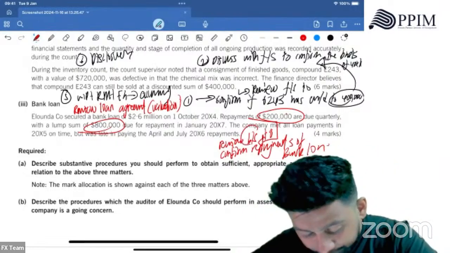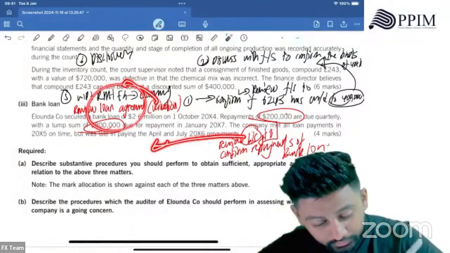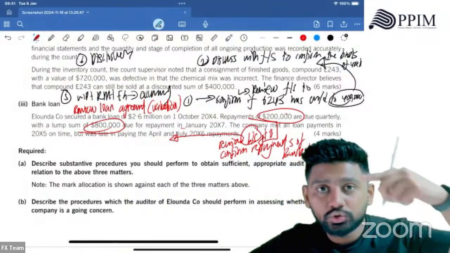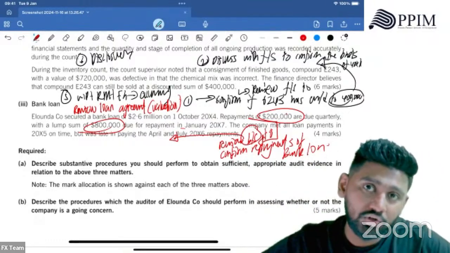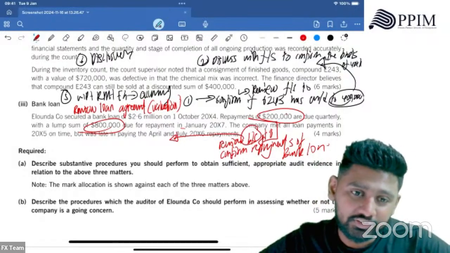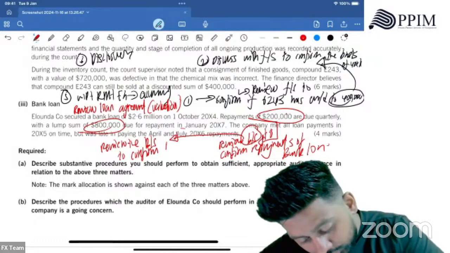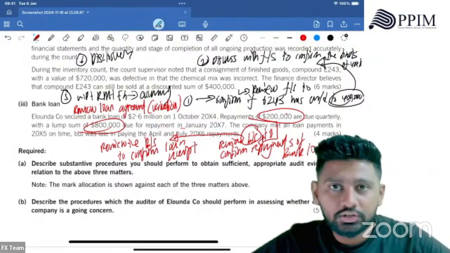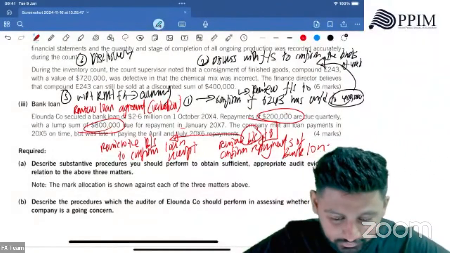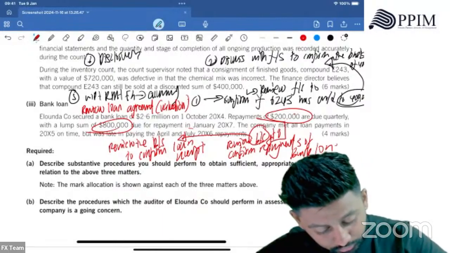Here we are reviewing the loan agreement, but we can still review what? The bank statement, number one, to talk about the liability, and number two, did this 2.6 million actually come? If you have received the money, the bank statement will confirm it, right? So I'm going to review the bank statement to confirm loan receipt. I want to confirm if we actually received it or not. For that, I'm going to go back to the bank statement. Are we clear? One, two, three.